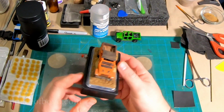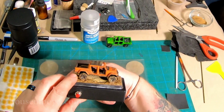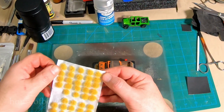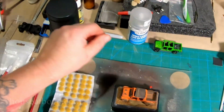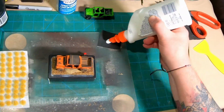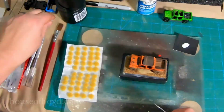So, the idea is, these guys have been doing some off-roading in the desert after a big rainstorm. They've stopped on this rock to take a break. So now, we'll need to add some desert foliage. I'll secure everything with some white glue. I'll mix and match some of the plants to complement the terrain.